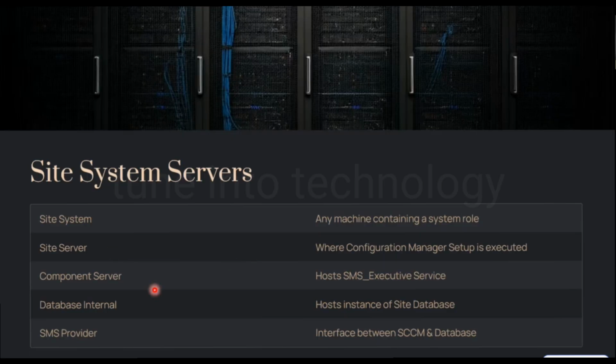Then a component server again hosts the SMS Executive services, which help you to leverage and connect to your devices and your services in SCCM. Database server is where you host your database instances, and SMS Provider is nothing but an interface which connects your SCCM and your database.